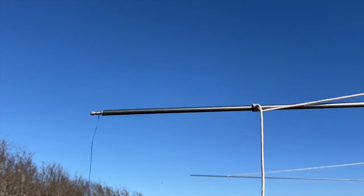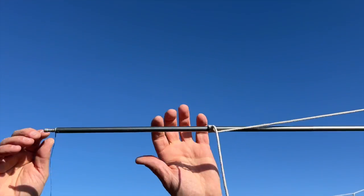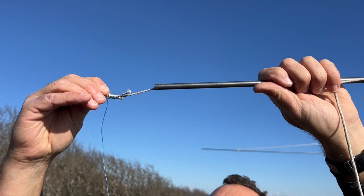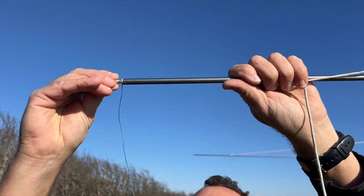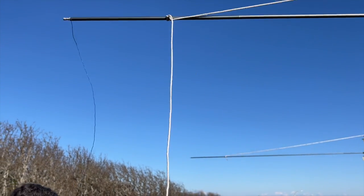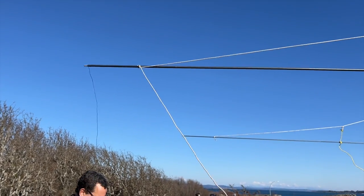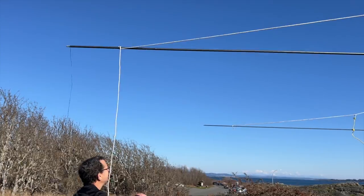What is their function? Their function is to hold. Funny you asked that, Doug. Their function is to hold the elastic band in. Gotcha. And I did a little bit of video earlier about the importance of not having the elastic band too loose, to make sure that the poles pull right back in on each other. Yeah, because they're bouncing sometimes in the wind, aren't they? That's right. Yeah.